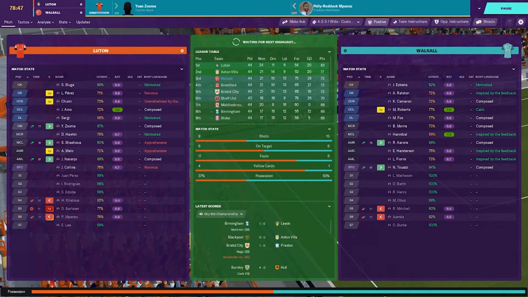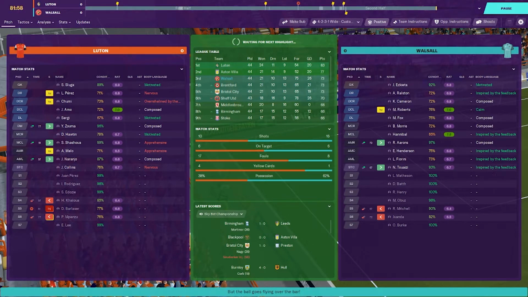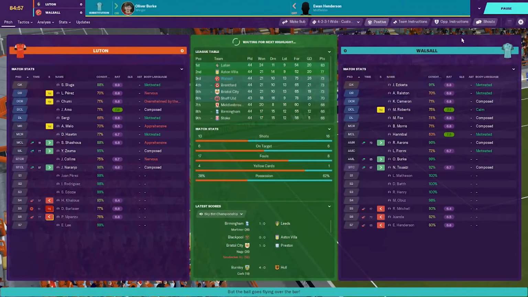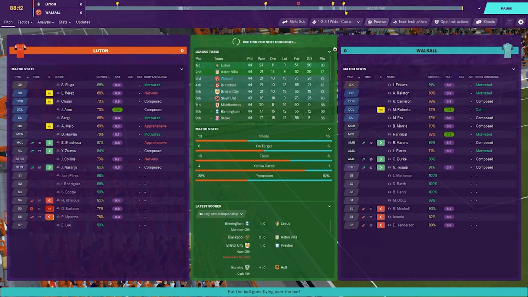Is there anything we can do? Hannibal's playing a 7.5 at the moment, best player on the pitch. And is there any more calls we can make? I'm going to take Florini. Do I take Florini off? I'm going to move into the centre and I'm going to bring Oliver Burke on for the last 5 minutes of the game. Demand more. Can we eke out one last chance?